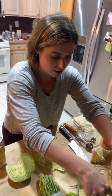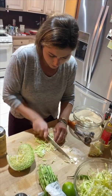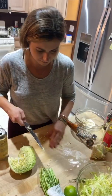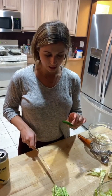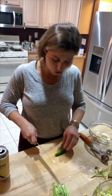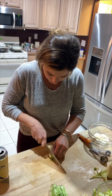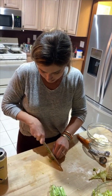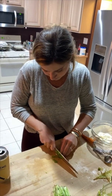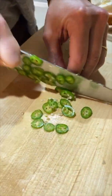Okay, so we're gonna add our shredded cabbage to here. You need about 4 cups, so 1 small head or probably a half of a large head, which is the average size you get. So I have a Thai chili. Actually, I think this could be a serrano pepper. Pretty sure it's a serrano pepper. If you can't get a Thai chili, swap it out with a serrano. So I'm gonna cut this really, really thin. No one wants to bite down on a super chunky piece of a pepper.